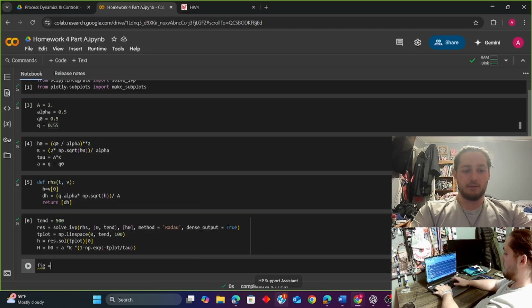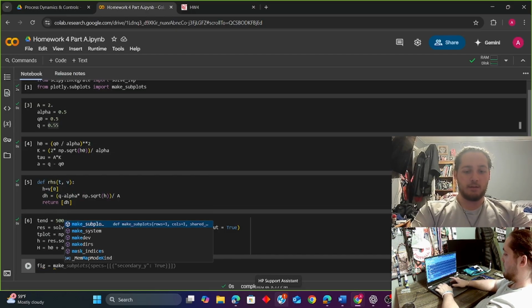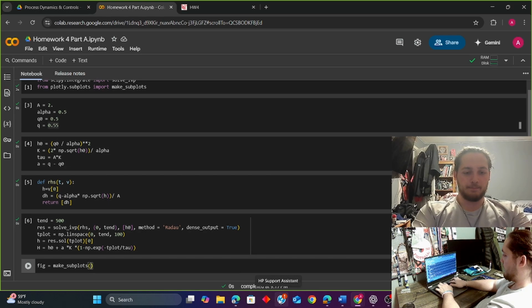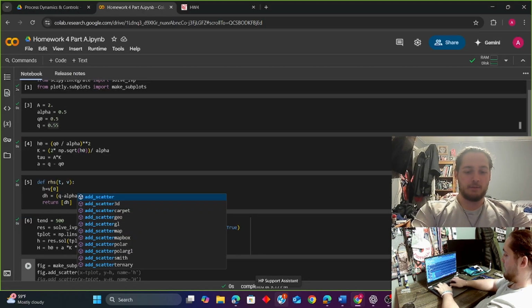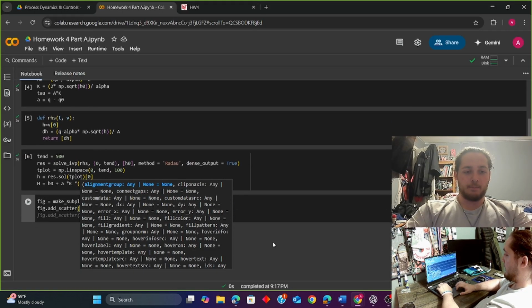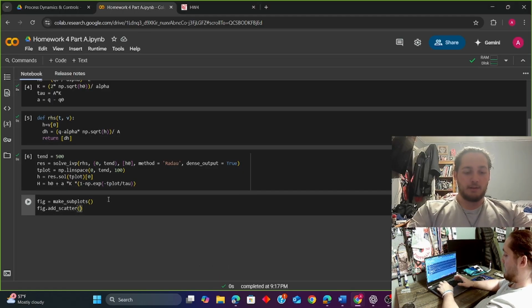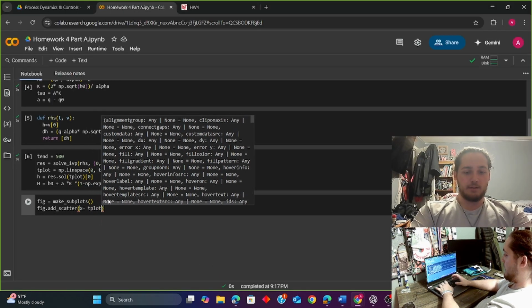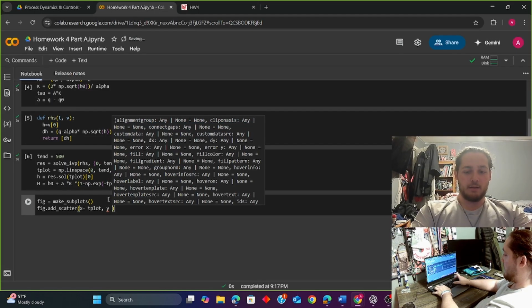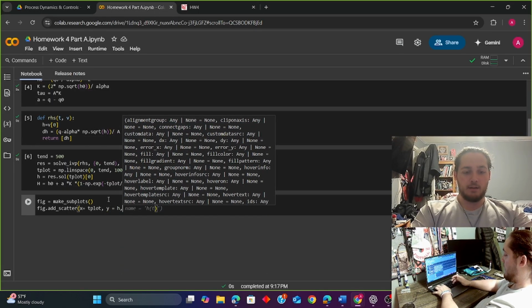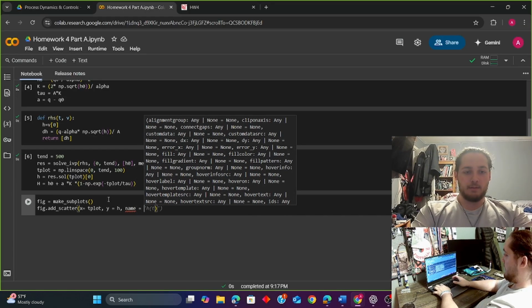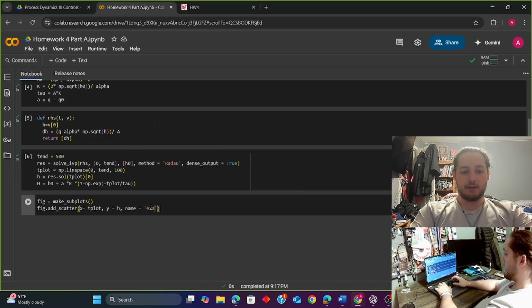So we can go fig is going to be equal to make subplots, and then next we can go fig dot add scatter, and this will be creating our first plot. So we have our x is going to be equal to t plot, our y here is going to be equal to small h, and then our name is going to be equal to exact, since our small h is going to give us the exact solution.